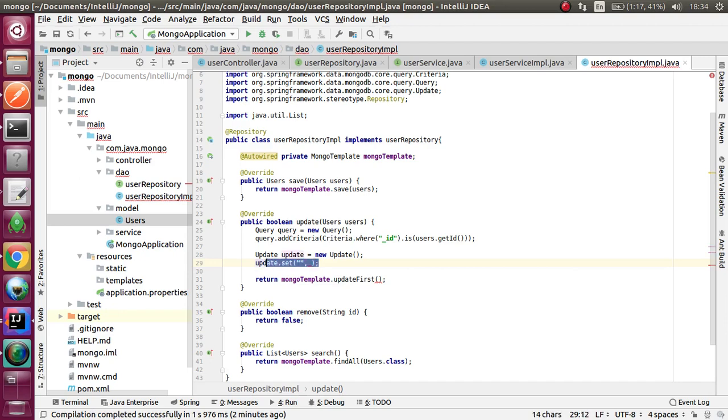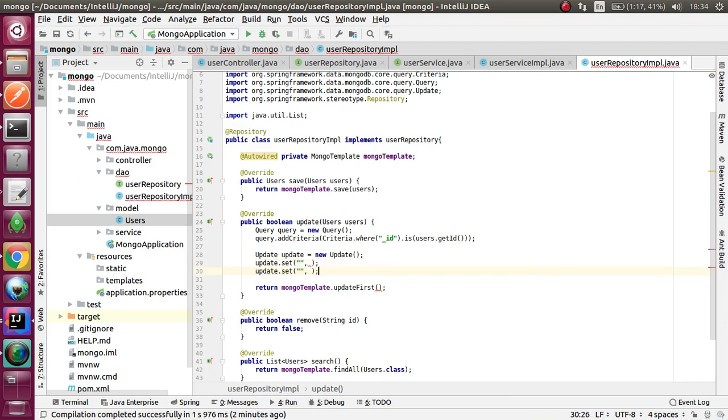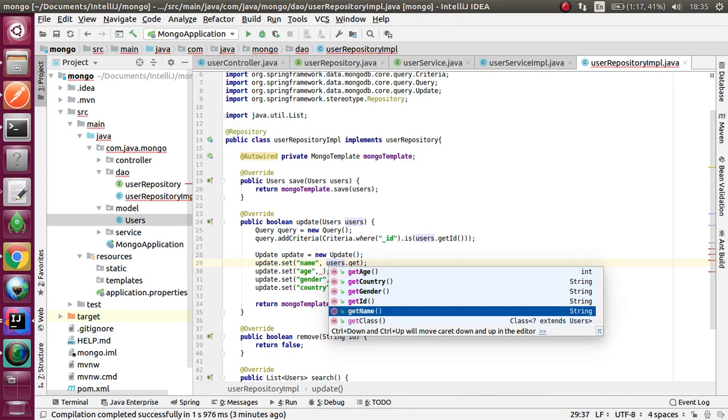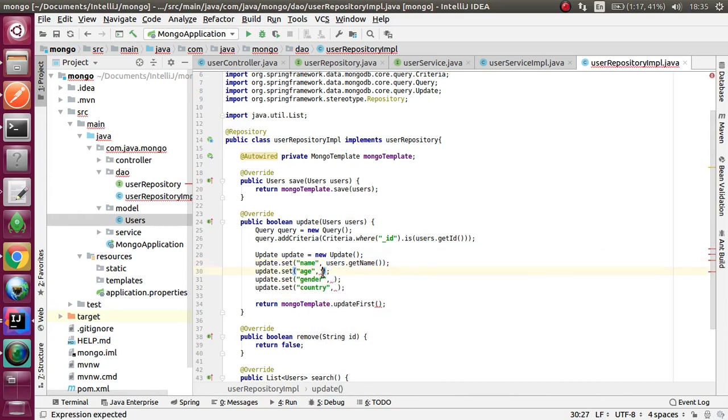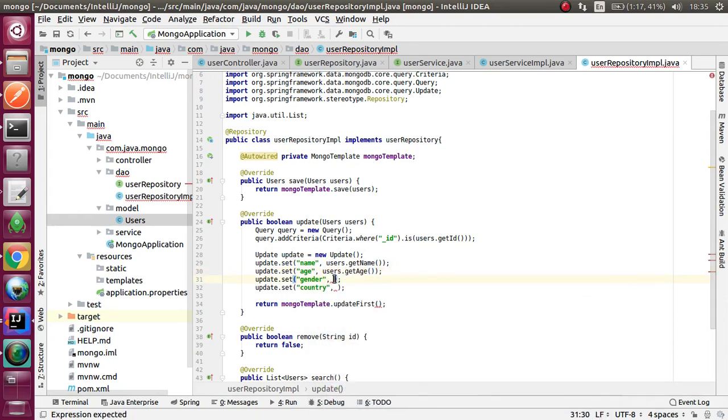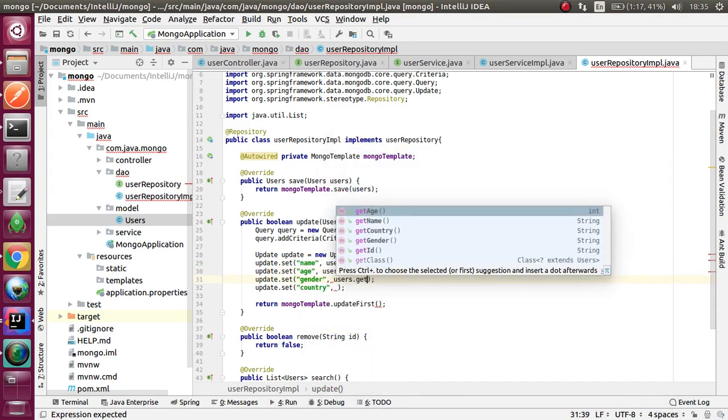And you have to set the update data, basically column names. I'm setting the name, age, and gender.